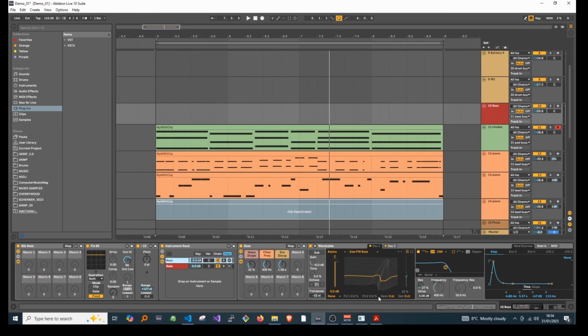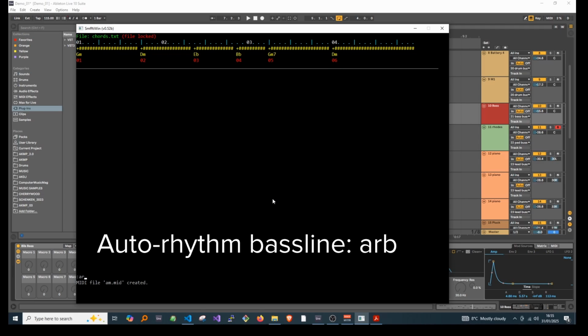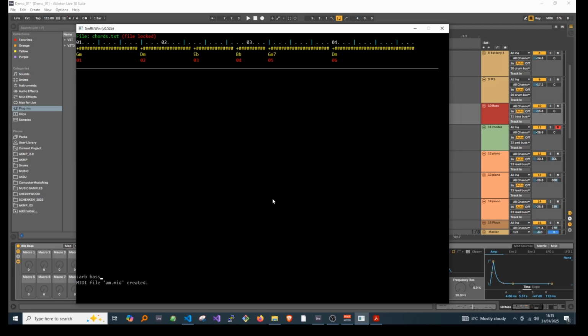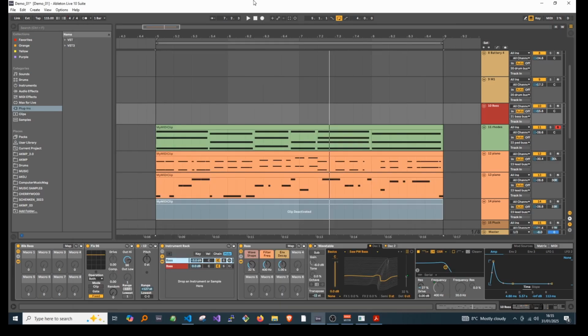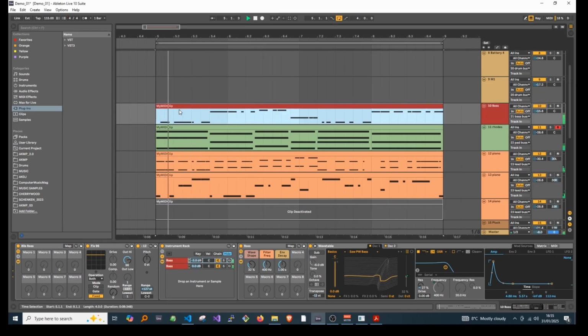There's a number of ways we can create bass lines. There is a command called auto rhythm bassline, ARB, and we'll call the file bass1.mid. Bass1.mid can go on our thing here.